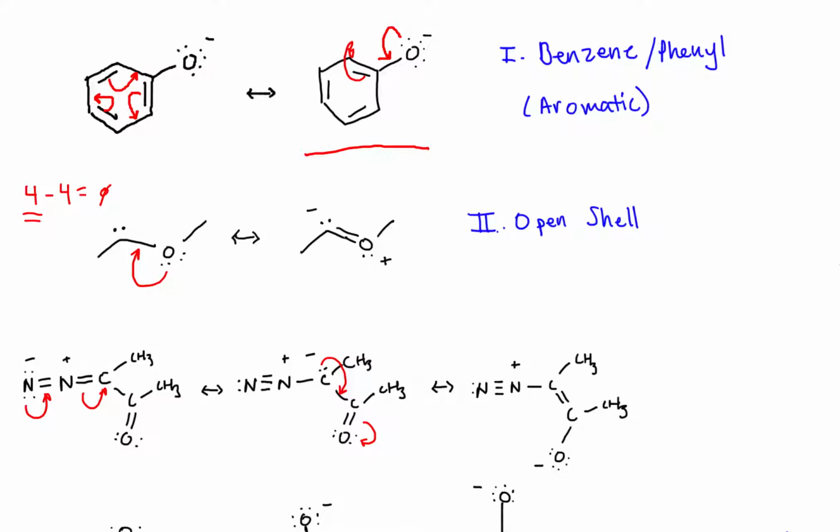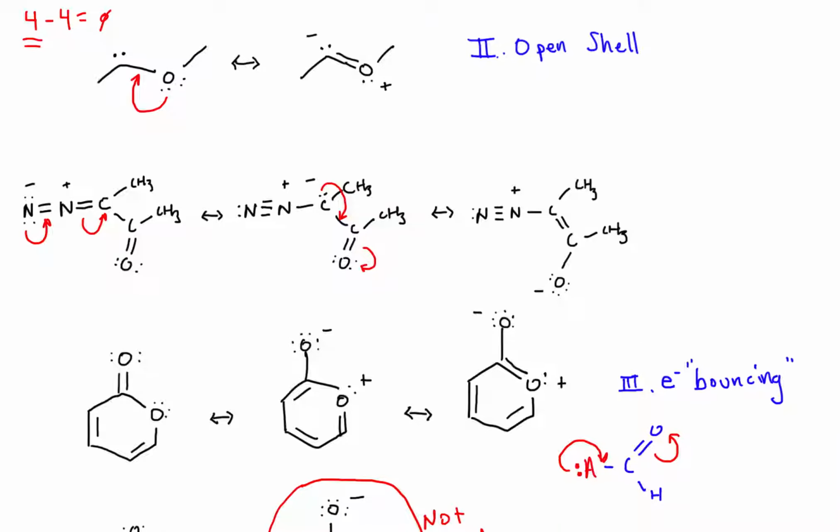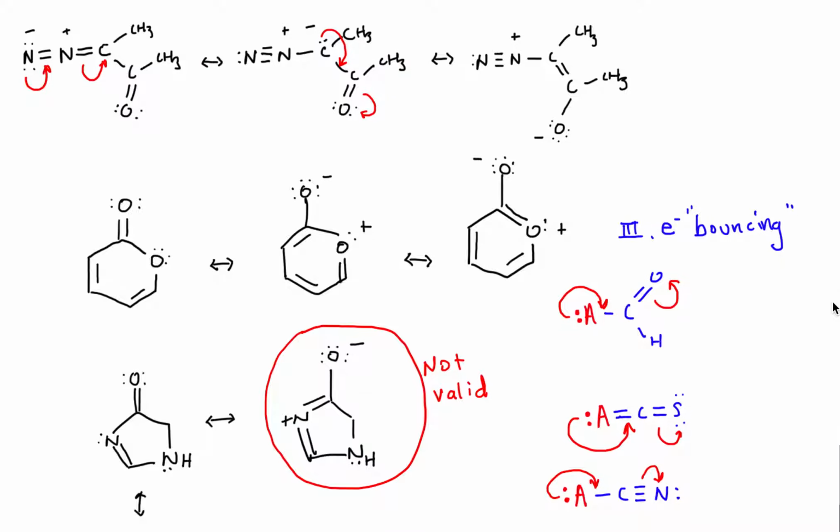Okay. Right now we just want to understand how to recognize when electrons can move, when they can resonate away, so that we can use that to understand hybridization moving forward. The third and final and slightly more involved example is electron bouncing, so to speak. And we have 3 criteria where we can consider any atom with a lone pair in the A position. Okay, so you look at any molecule, and if any atom in it has a lone pair, you pretend or consider it in the A position and see if the other 2 of 3 criteria are met.